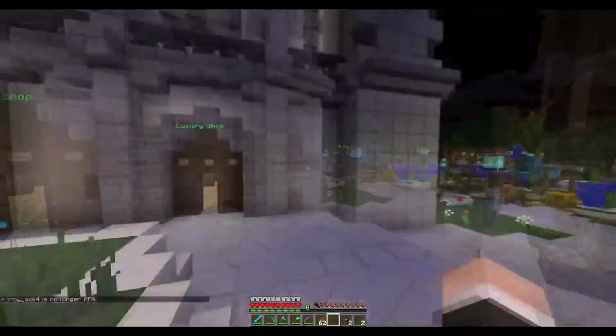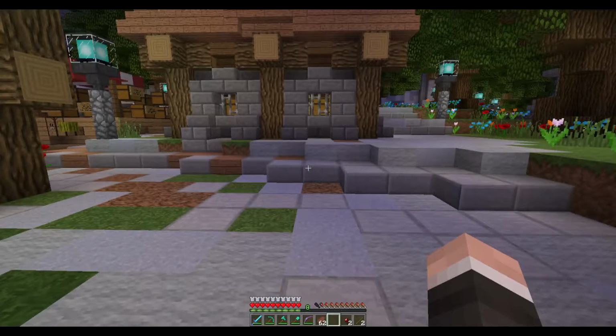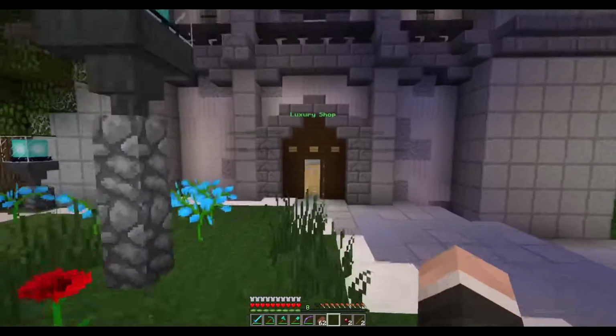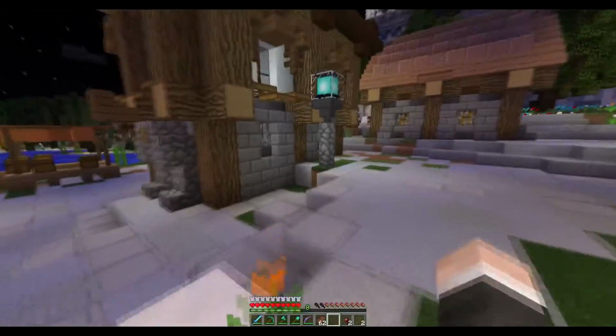If you don't know, there's quite a few plugins on the server that make the Minecraft online experience more immersive and just give you more things that you can do really. And so today we're going to be taking a look at the stock market. For those of you who don't know what the stock market is at all, I can't really explain that in this video, but just Google it, I guess, and then you'll learn.